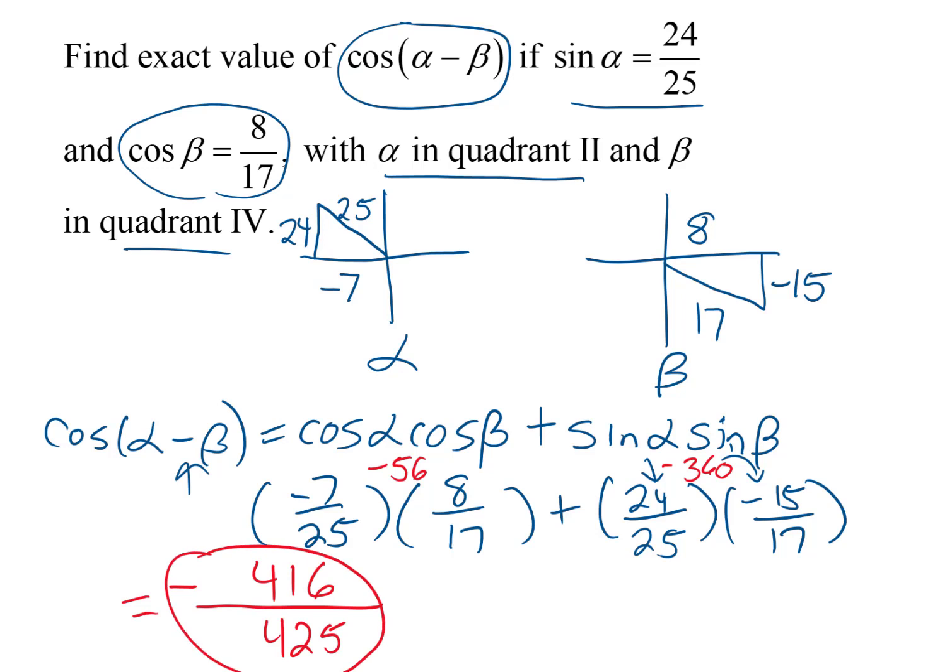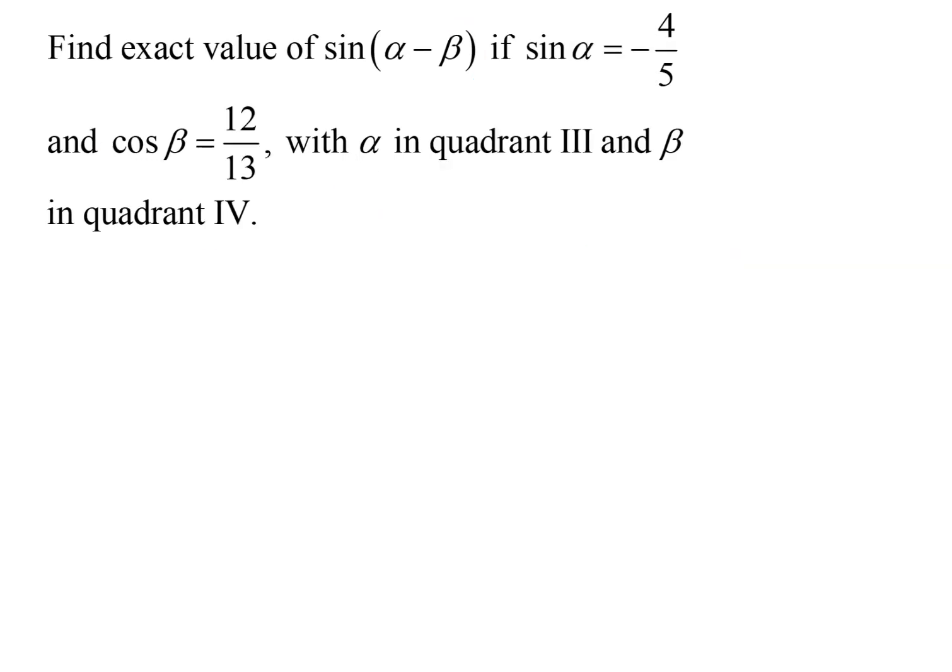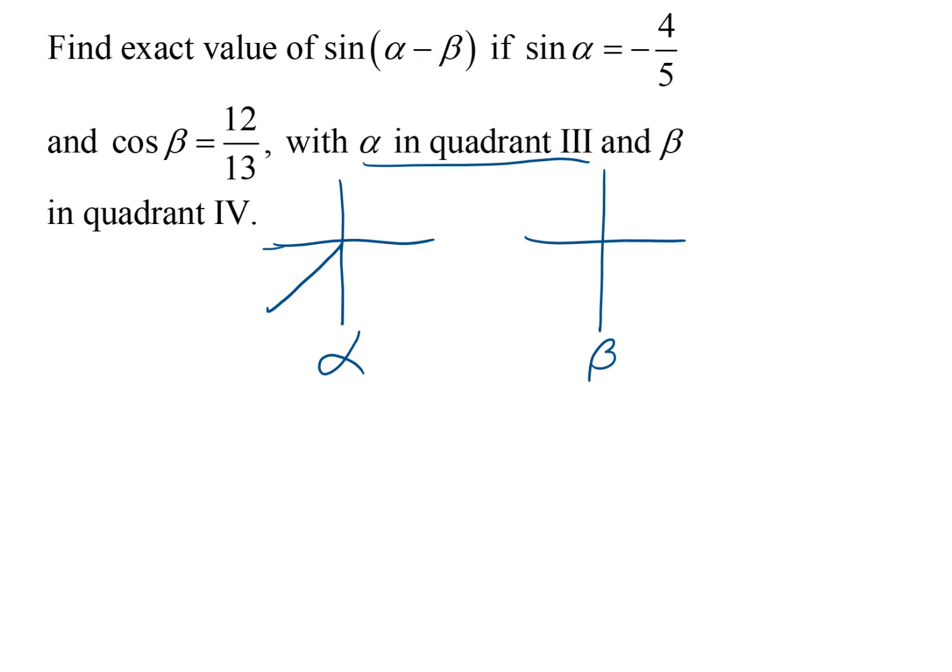Now let's look at another example with sine. So similar type things. We're going to do the same type setup. We're going to draw a triangle for alpha, and we're going to draw a triangle for beta, and we're going to label it so that what we have given is true. Alpha's in quadrant 3, so make a triangle in quadrant 3 and label it so that the sine is -4/5. Sine is opposite, so the -4 goes opposite over hypotenuse, and the missing side then would be a 3, but I put a negative on it because we're in quadrant 3 where x values are also negative.